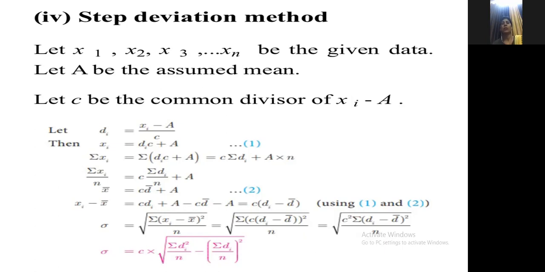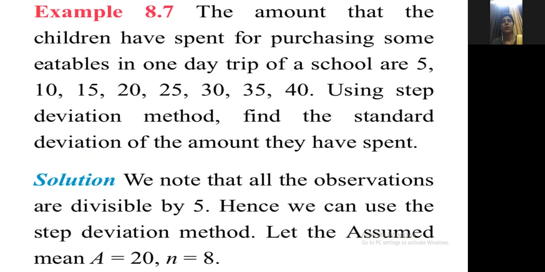So let's understand it with the help of an example. All this can be explained by using an example. Let's move on to the example, where we use all these things: how we calculate the deviations, how we find the mean, and how we find the standard deviation. Let's have an example.